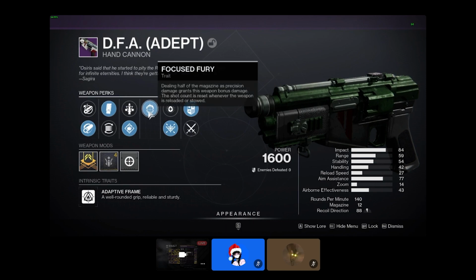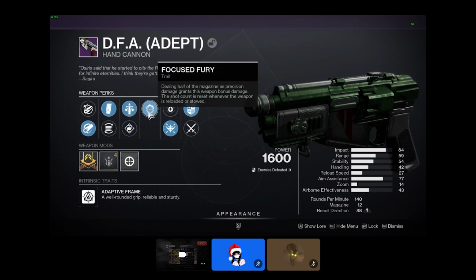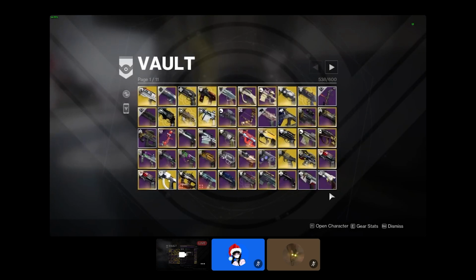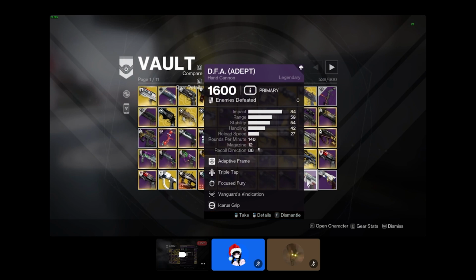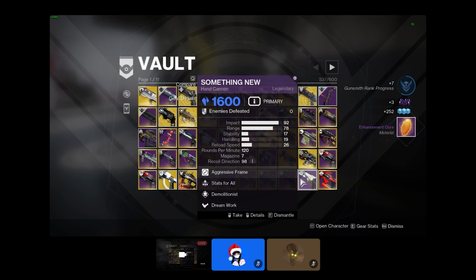Triple tap. Oh, this DPS. DPS with DFA. This gun is bad. I don't like it. Why did they... well, so far? What? Get rid of it. I just. Okay.